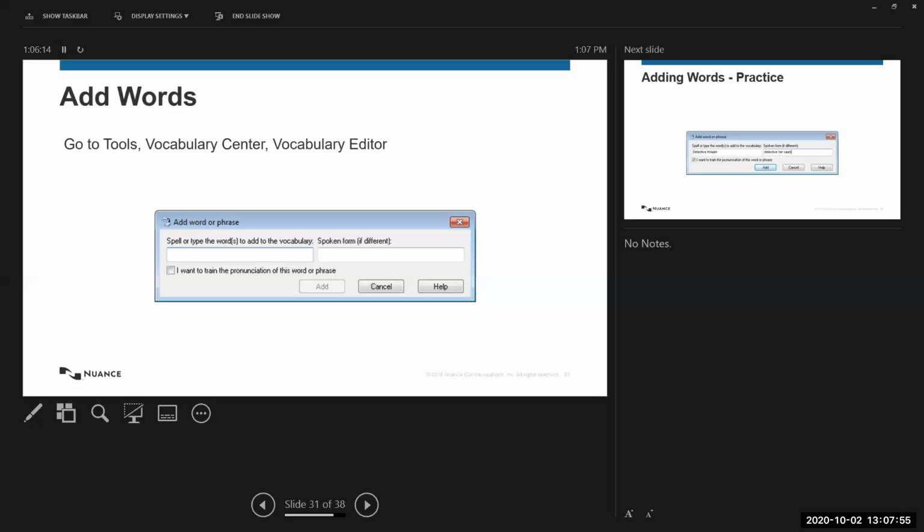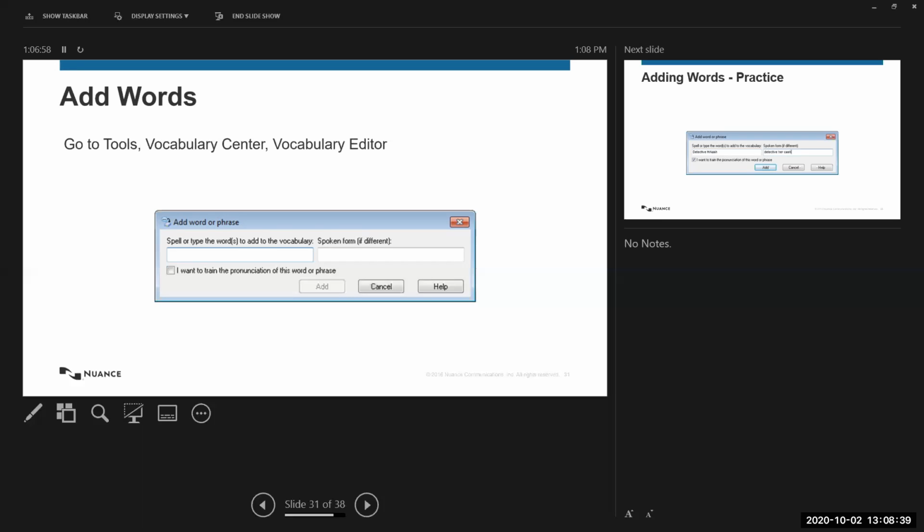But this is one of the most powerful things we can do here with Dragon, because we can put email addresses in here. We can do different things up to 120 characters, and it keeps me from typing, especially people's very strange email addresses these days. Let's give you an example. Let's say I have a strange email, billholbert@nuance.com or nuancespeech.com. That's not my real email address, but just to show you an example, I don't want to say that every time I do an email. I might just want to say Bill's email. By saying Bill's email is my spoken form, whatever I put there will print all of this out.